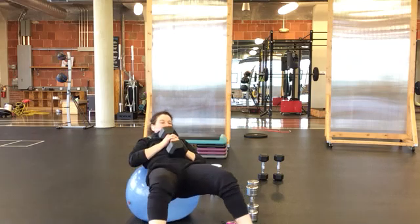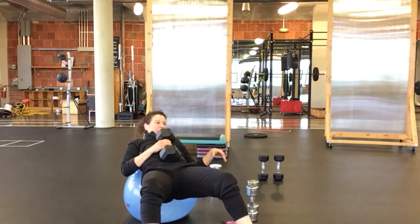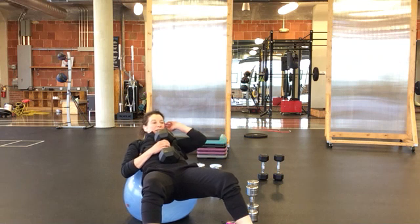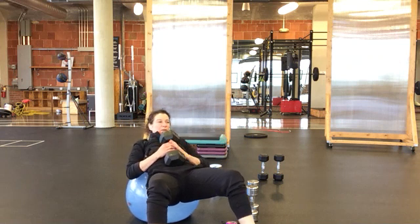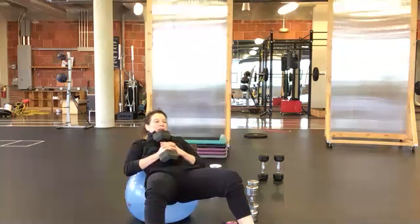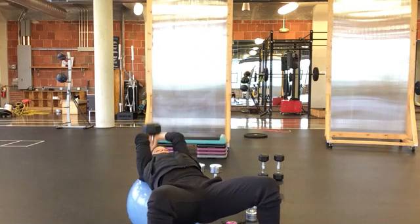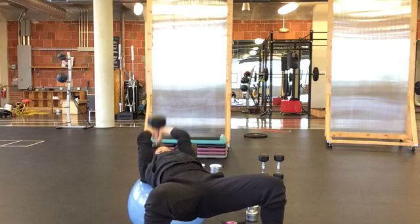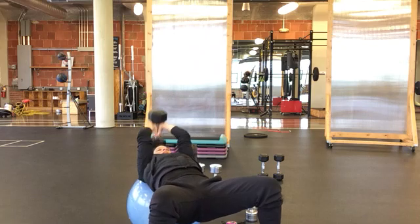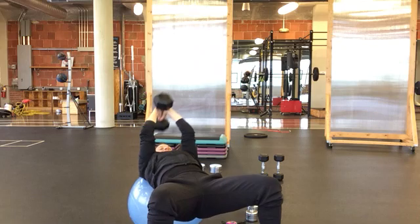2 minutes to go. 2 minutes to go. If you have 2 dumbbells and they're lighter, you can also do it with 2. Again, these are like modifications, or a plate, where when you're down there, you can hinge your hips up. You can lift the leg if you feel safe, trying different techniques. It can't hurt trying to be creative in some of these movements, especially when you have 5 minutes to do it.